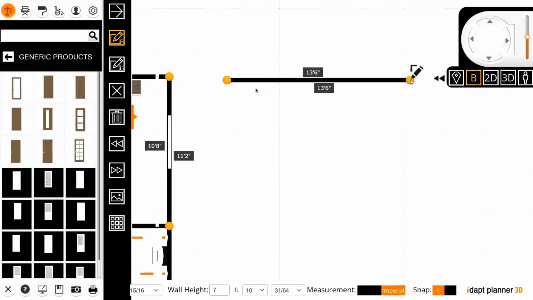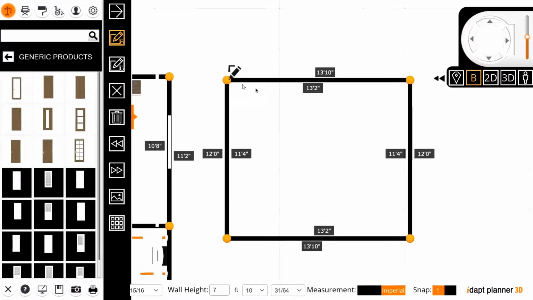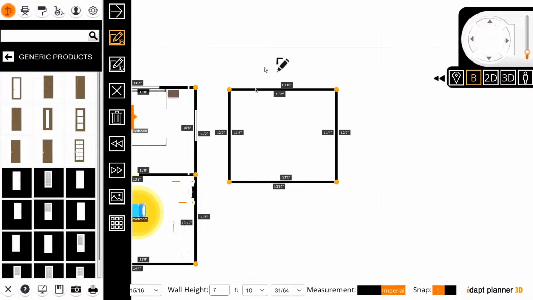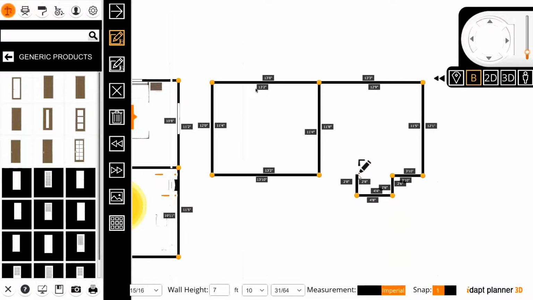So I'm just going to draw some basic shape here, click it around, and as you'll notice, as you get in line with a connecting pillar, you can create another pillar there and return to the first one. You can add extra rooms to this room like so. And these rooms don't have to be completely square. They can be any shape that you need them to be, so that they match your existing environment and whatever you've measured on site.